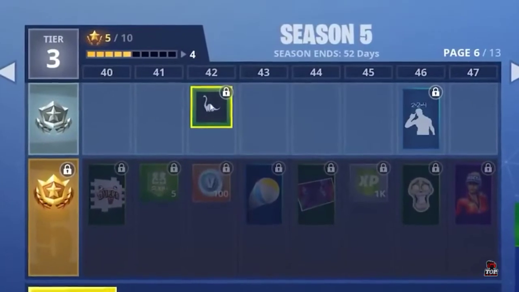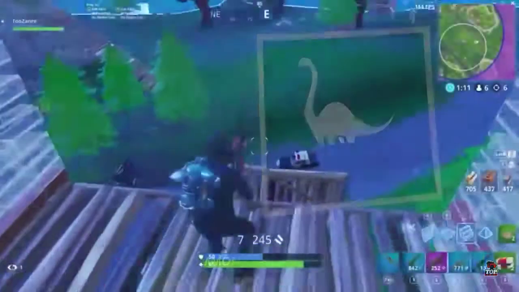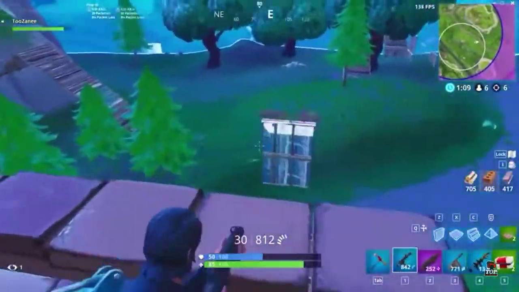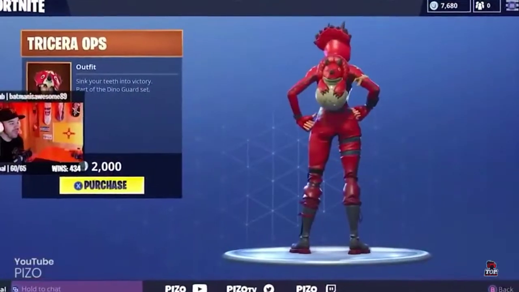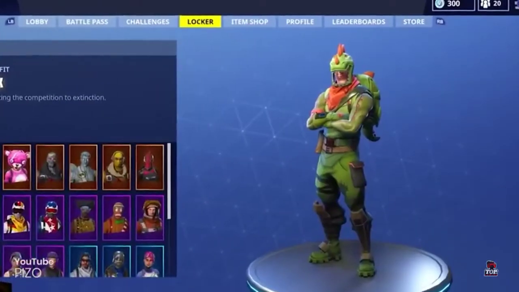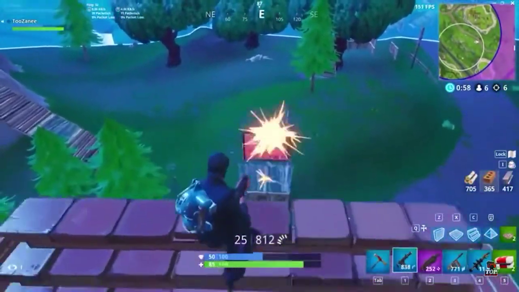In Season 5, at Tier 42, you can unlock a dinosaur emblem that represents a Brachiosaurus, one of the largest known dinosaurs that eats mostly grass and leaves from trees, but is not known to be aggressive. We've also been introduced to the Triceratops and the Rex dinosaur sets that each have their own backbling and glider, but both share a T-Rex style pickaxe.